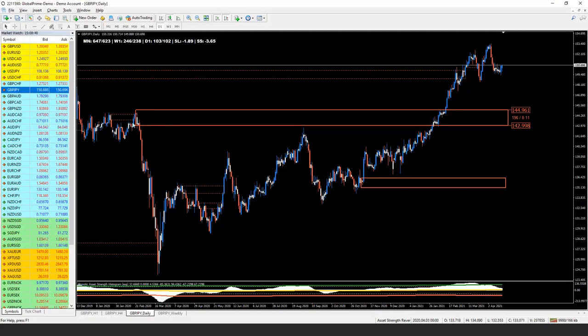So price leaves here, we move sideways a little bit, we move down, we come back up, we come back down, and we move down to this low point. Notice that we have a box here, and this is telling us that we had an area of demand here, so we can expect price to turn around or at least have a bounce at roughly this area. So price comes down and then it leaves.